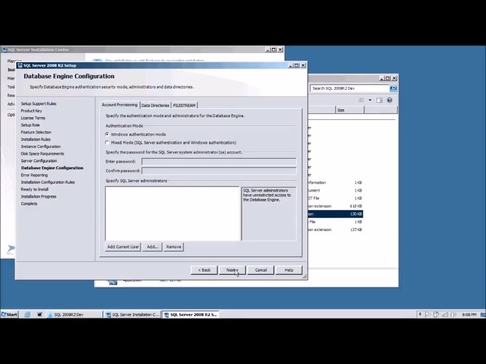And we have two choices for authentication mode, the Windows authentication and the mixed mode. With Windows authentication, it's going to pass through your Windows account, and it's going to grab that account from your Windows domain and/or your local system. For mixed mode, it's a combination of the Windows authentication as well as you have the ability to create users in SQL Server. I'm going to choose mixed mode since it gives me the option for either, and put in my password for the SA account. And the SA account is a SQL account that has system administrator permissions to your SQL Server.